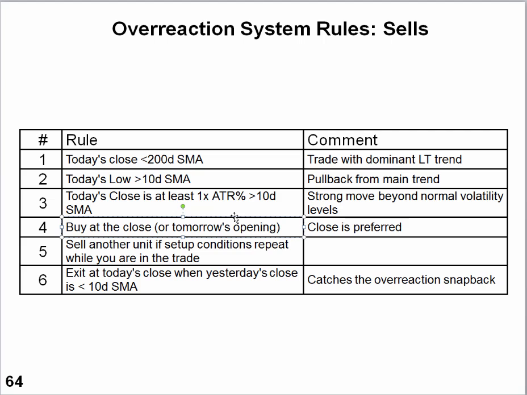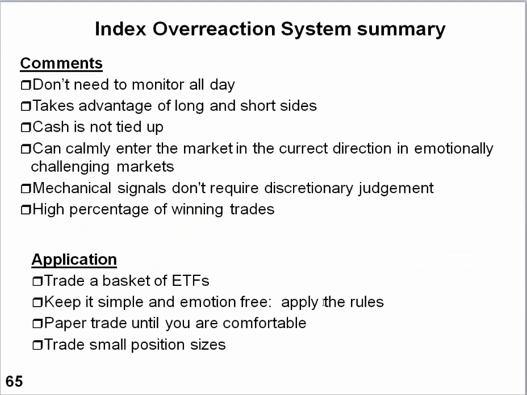If we get the closing signal... Oh, that was correct, sir. Yeah, so the entry is to sell. Can't even read my own slides. Sorry about that. So we sell at the close, or sell tomorrow's opening. Sell another unit if the conditions repeat, and then the exit is to buy to cover when yesterday's close is back on the correct side of the 10-day simple moving average, and now the edge is gone.